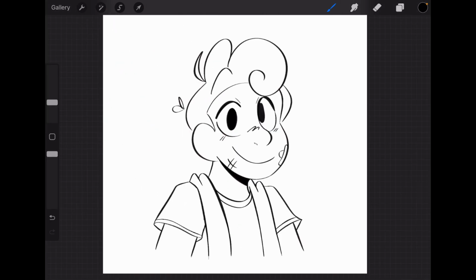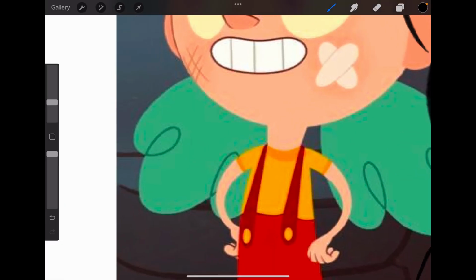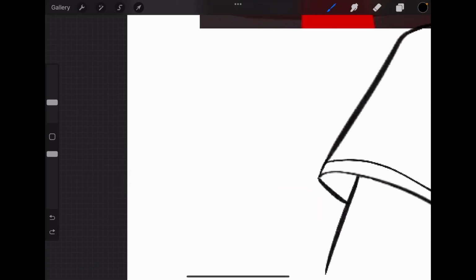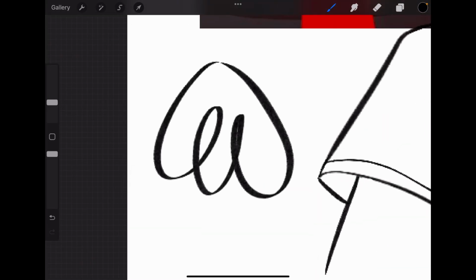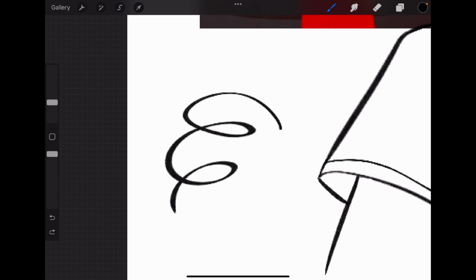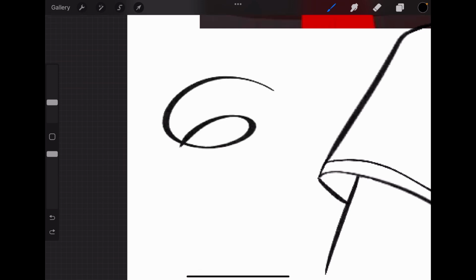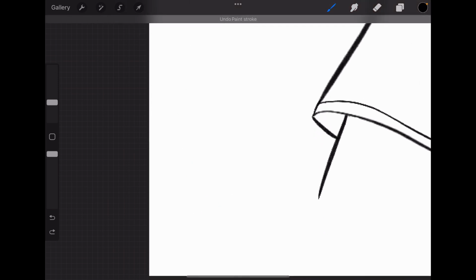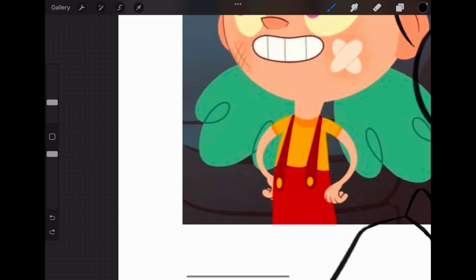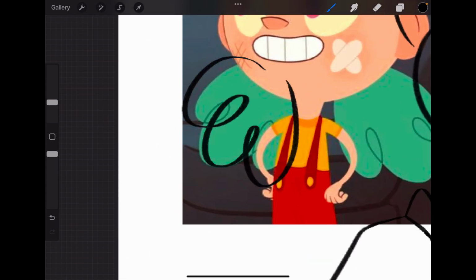So now we're going to finish drawing the rest of her hair, which is her pigtails. As you can see, it's kind of just like that. So this is kind of the shape of it pretty much. It's kind of funny, I remember I used to draw people with hands like this, but it's kind of just a bunch of loops the way you draw it. Although you don't have to draw it exactly this way. You can draw it however you want.